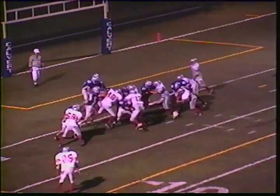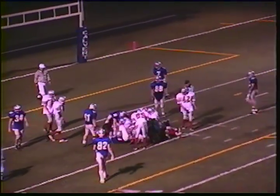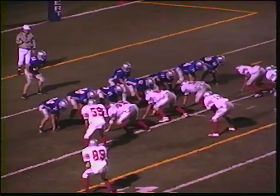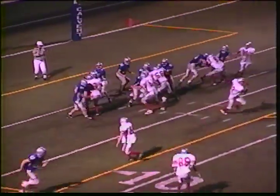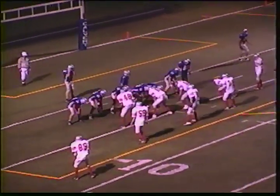Some people think this is the best place from which to throw, but this is a safe handoff. Snyder just wedges his way forward. Snyder, the lone back. Receivers right and left. Snap. Walker looks to the near side, and it's overthrown. The intended receiver was loaded. Well, and it gave the defense a lot of time to react.